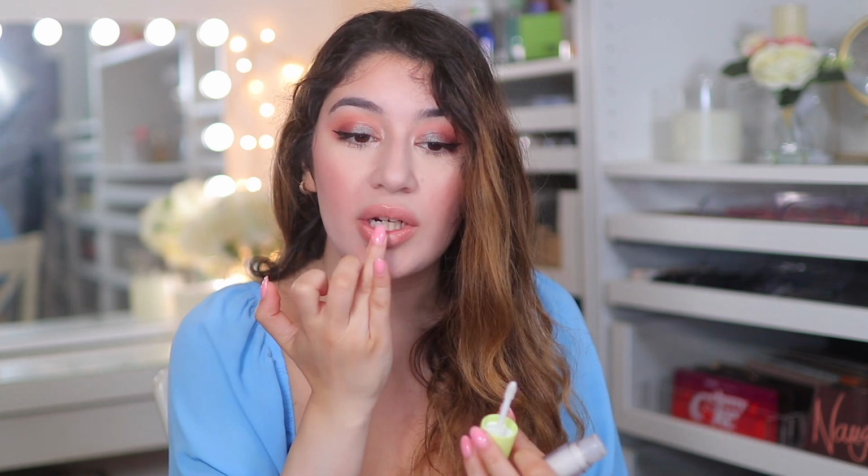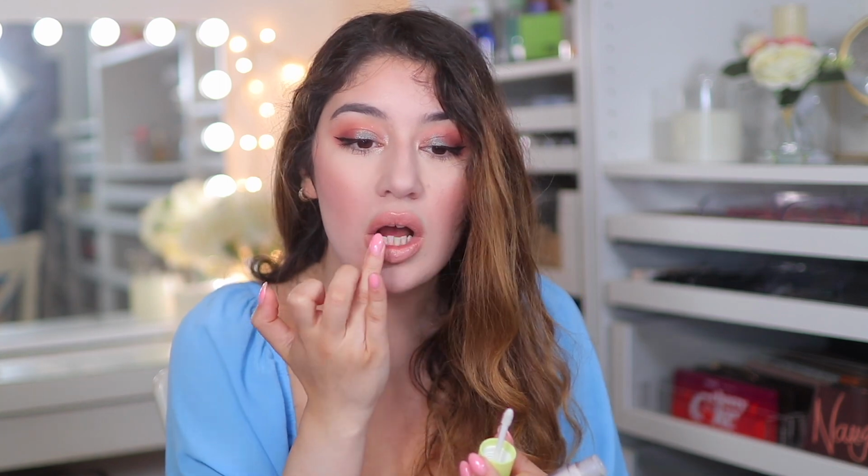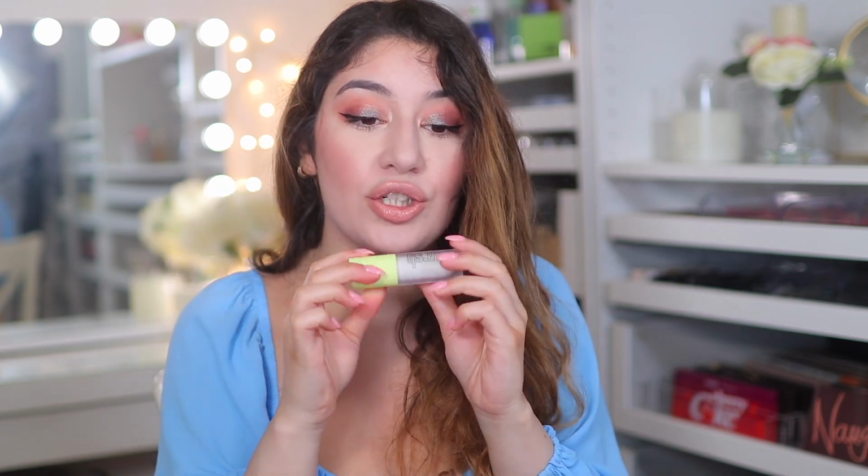So basically it doesn't feel heavy on the eyelids, and it honestly makes my eyeshadows pop and stay put all day. You can even put it in the center of the lips as well, which is so pretty if you want to lighten any lipstick. It is a matte again, so it does dry down really quickly, but this on the eyes is of course the main reason why I've been using it. Has honestly been game changer for my eyeshadows. So I will have to show you guys in an upcoming video how I like to use this product. I have been loving it as my eyeshadow base, but even just now putting it on the lips, super pretty, and it doesn't feel drying. It just lightens it up a little bit as well. So I've been loving that.